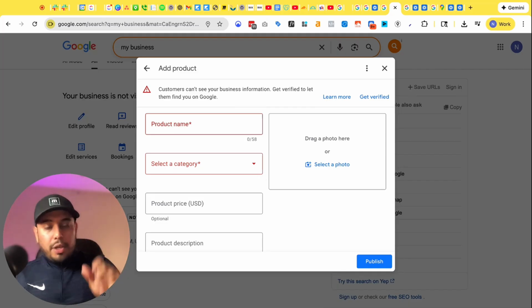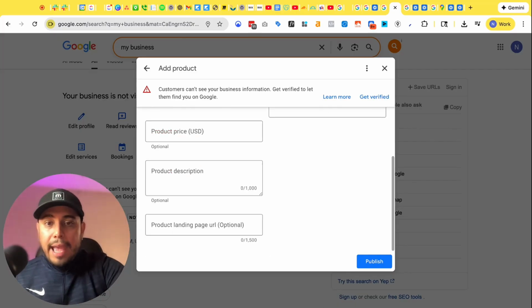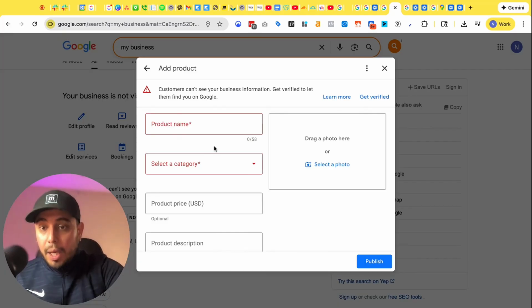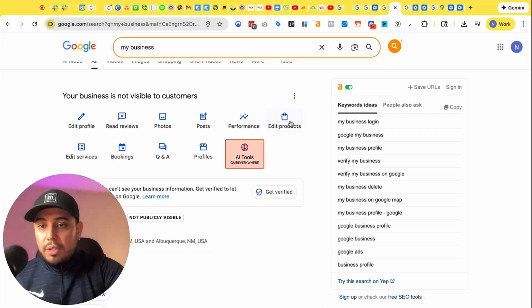You're going to want to repeat that for every single service that you have. So interior, exterior, cabinet, staining, decking, fencing, everything you have on there. Okay. And then you're going to want to mirror that again with the website. So every single service page you have on here, you're going to want to create a product for this. Okay. So once you get that done, that finishes this first round of products.